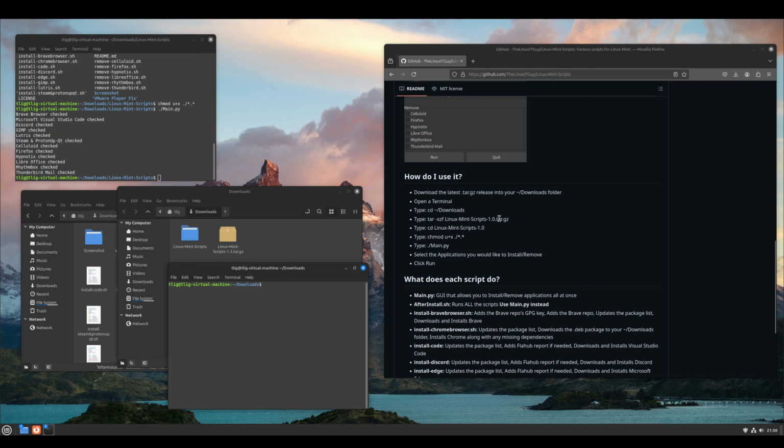So we're basically on step 4 here. So we're gonna type tar -xzf and then start typing Linux. Press tab. And then, okay, we've already got a scripts folder, so we need to do another dash. Start typing 1, press tab again, and it'll fill it in, tar.gz. Or you could type it all out. It's up to you. And then now we've got the scripts 1.3 folder created. So we'll do a cd, change directory, into that. Press enter.